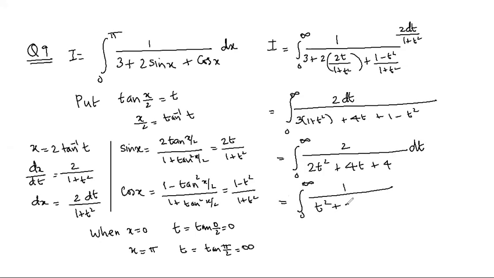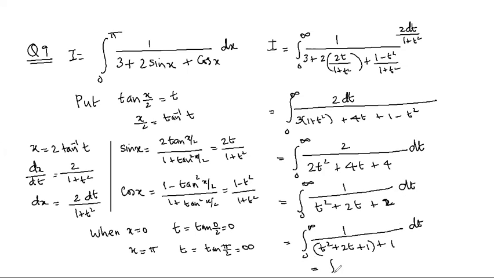Darshan, are you in the class? Yes, sir. You have to complete this square and tell me. How to complete the square? Take the middle term, divide by 2 and square it. So how can I write it? t square plus 2t. What number should I add and subtract? Add 1 and subtract 1. I subtracted 1 mentally. So the integral from 0 to infinity of 1 upon (t plus 1) the whole square plus 1.